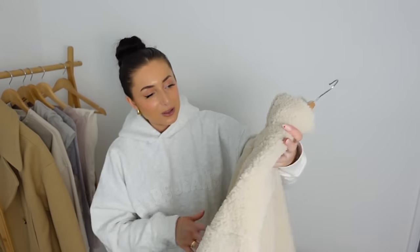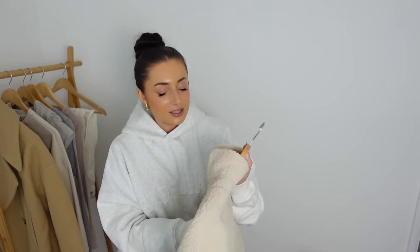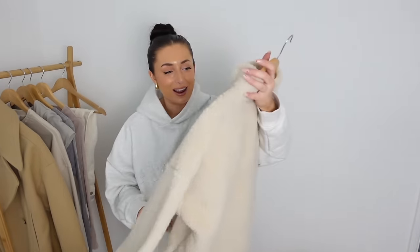Next we have a little fleecy number. I actually thought this was really cute — it's so similar to one that H&M had but a lot more expensive. This was only £13, so cheap. I got it in a small and it's a gorgeous beige colour. You can see the very neutral colour palette I've gone for in this haul. My colour choices for this spring will be baby pink and blue added to my usual neutrals. Anyway, this fleece is really nice and soft with a nice zip-up — so cute worn with cream or black leggings.